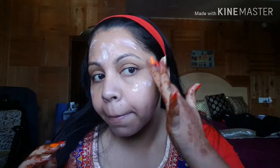Then I'm taking my MAC Strobe Cream, and this time I'll be applying it all over my face, again focusing on the high points of my face, that is my cheekbones, my nose, between my brows, my cupid's bow, my chin, and just patting the product in so that it gives me that within glow, like I have reached the top of my pyramid. I'm having 20 glasses of water, whatever you want to call it. So it will definitely give me that sheen, that inner glow that is to die for, and I like it.